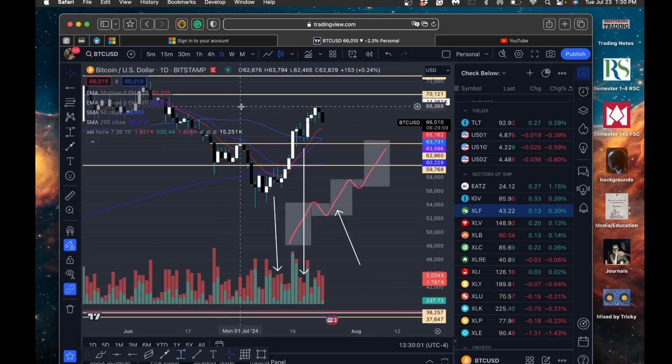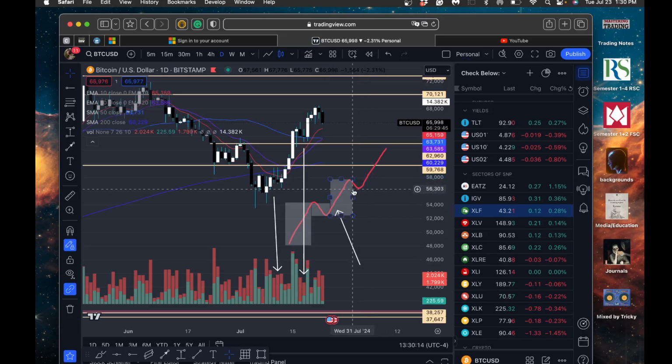So that is when you'd be wanting to enter. You want to enter on the low volume pullbacks, the retests into the resistance that is now turned into support, the retest of the 10 EMA. Very, very simple, and hopefully that makes sense. That's literally like the most perfect example I can give you that happened recently.